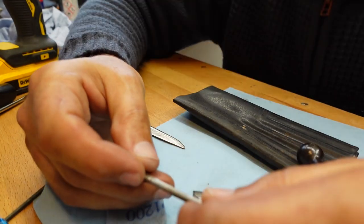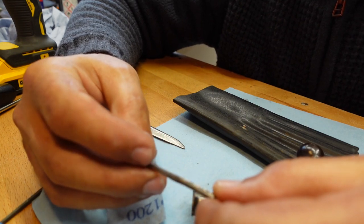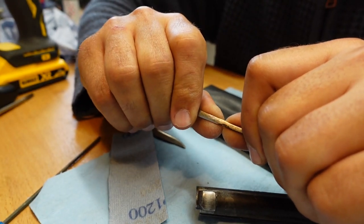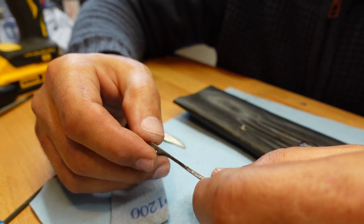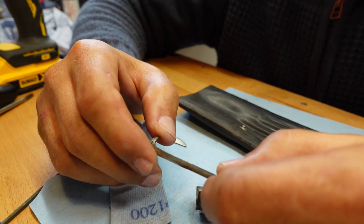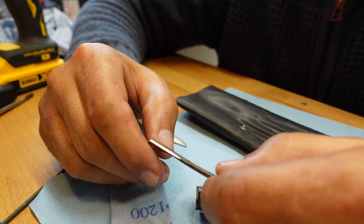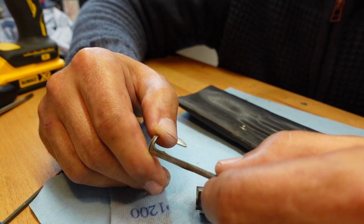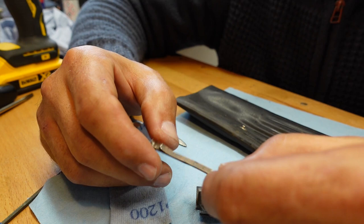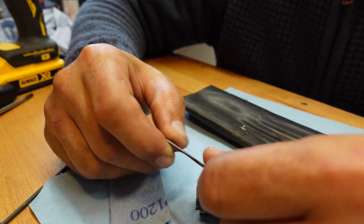Okay, well, let's just see if I can bend this. Question is, do I put this in the vise and apply gentle pressure, or do I just bend it? The other question is, I could warm it up a little bit. I'm not saying I'm going to make it glowing hot, but I could just put a little bit of warmth in it, maybe take a little bit of the brittleness away from it. But you have to be careful. Parts like these are lightly tempered. And although this strikes me as pretty bendy still, if it is tempered, then adding even a little bit of heat, well, I can't take that little heat.